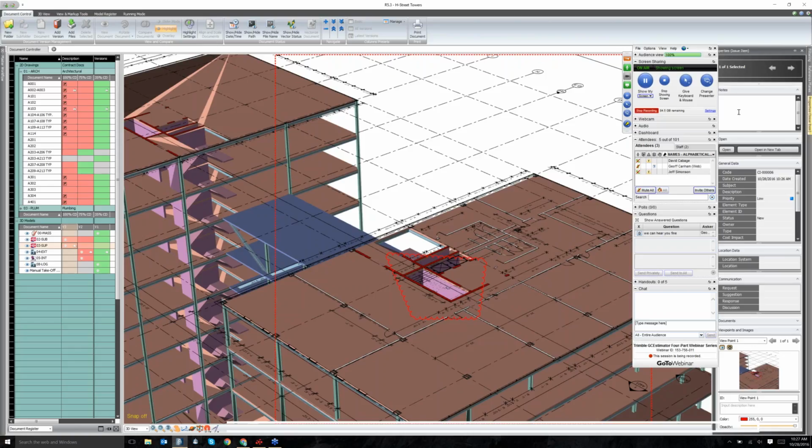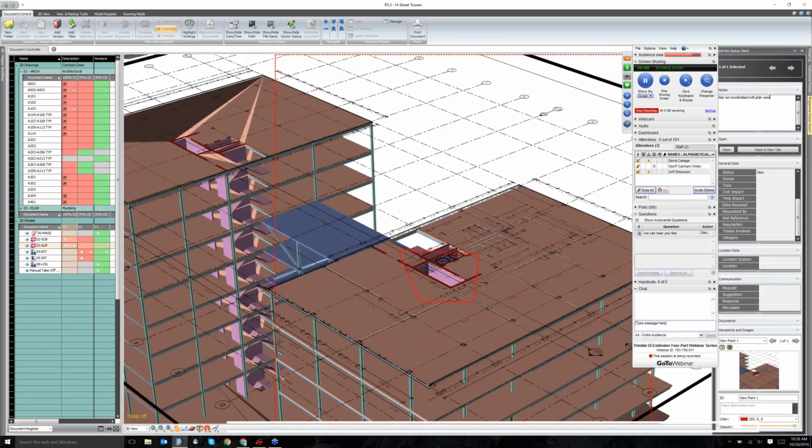Here I can add notes and basically say stair not coordinated with plan view. I can add a lot more data in here: give it an owner, cost impact, date required, grid reference, trade involved, category. That screenshot is saved here in time and associated with that particular issue. I'll jump into issues a little bit more, but just know that we've created an issue here, and we can track to it for future reference.